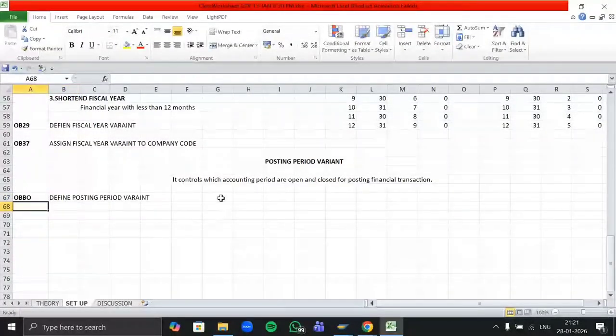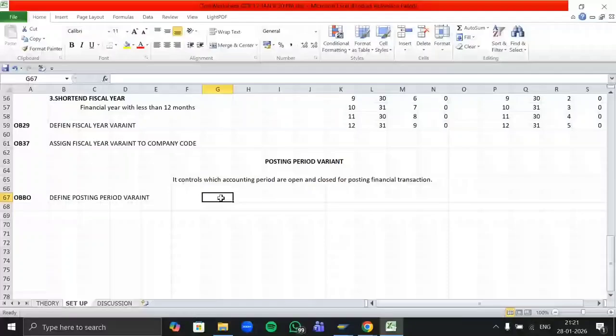Here you have to give a code of up to 4 characters. You can give whatever code you want, but I'm using the same as my company code so that I don't need to remember multiple codes at a time. Otherwise, it's not necessary to use the same as your company code. So I'm using TG01.